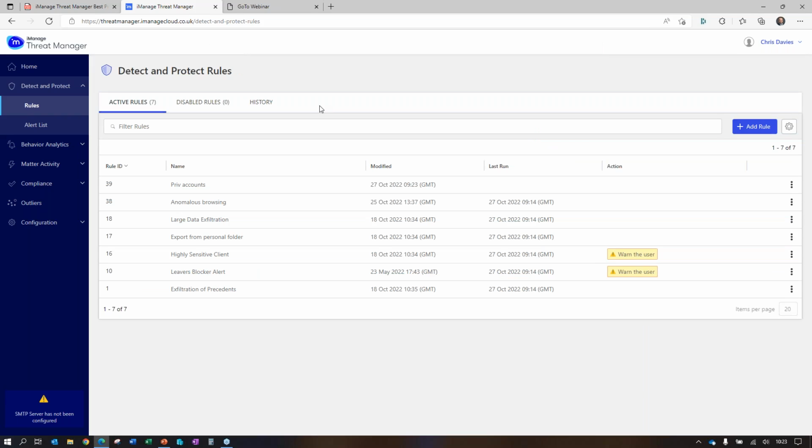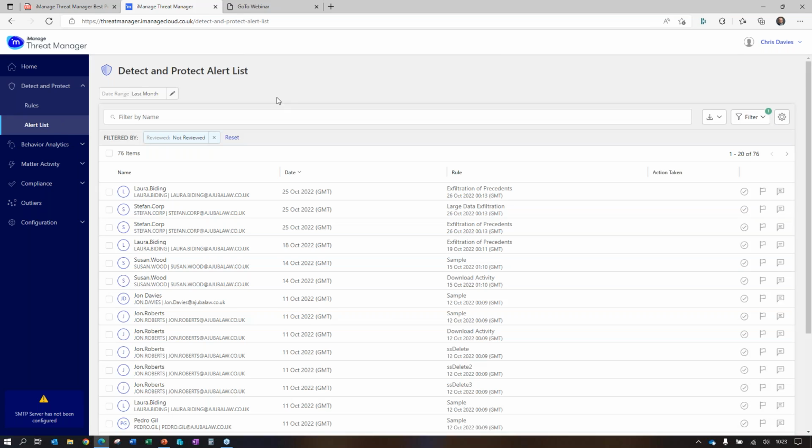Now, obviously, that rule may not be triggered during this session. There are other rules, and I'll show you how the alerts will look. Again, if there's a notification, people will get an email link to this. All alerts will be listed in the alerts list: the user that triggered the alert, the date the alert was triggered, and what rule they triggered. So naming them well is quite important.